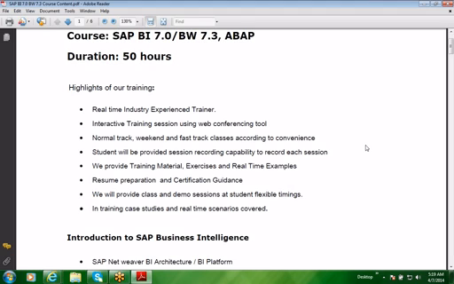We would be having our session using an interactive web conferencing tool. We would be using the GoToMeeting tool to connect our classes, so that I can speak, I can share my screen, I can record the video, and whatever I'm speaking, you can hear without any problem. Whenever you have doubts, you can use the chat box to interact with me, or you can speak out over there, so that the session would be interactive.